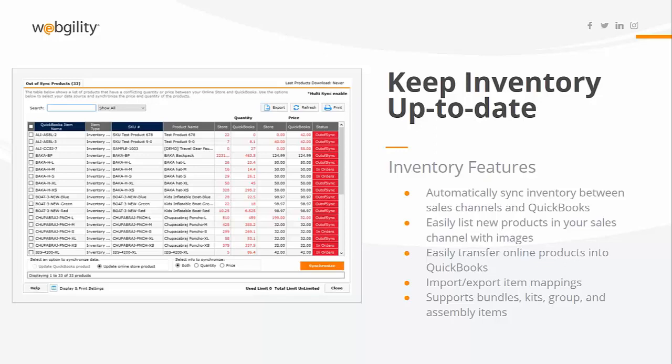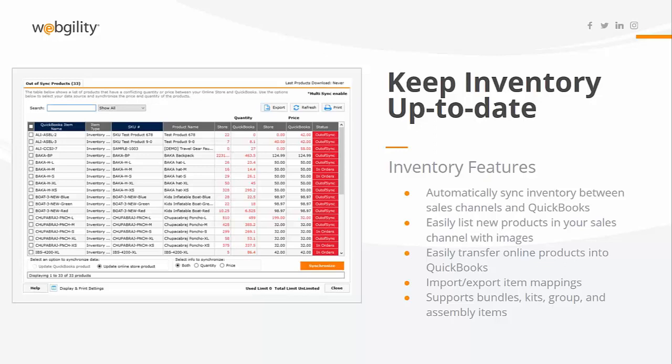In most cases, the accounting system, either QuickBooks Desktop or QuickBooks Point of Sale, really acts as the main inventory list. That's generally the master location for inventory. So when you receive a new product, you're doing an inventory adjustment within your accounting system, things like that. On the flip side, when you sell an item, its quantity is removed. And this really has a huge impact, especially if you're using QuickBooks Point of Sale.